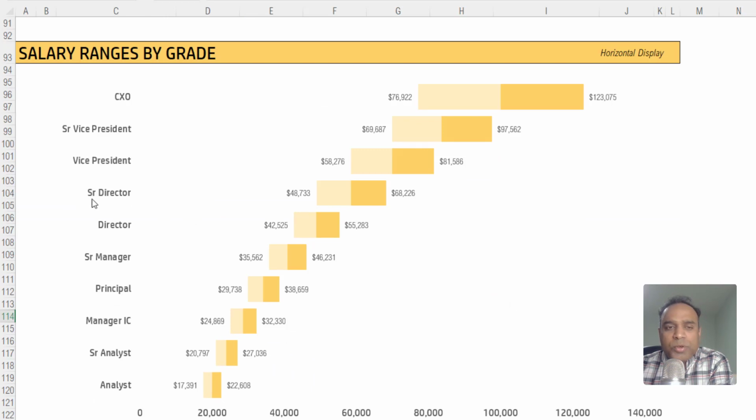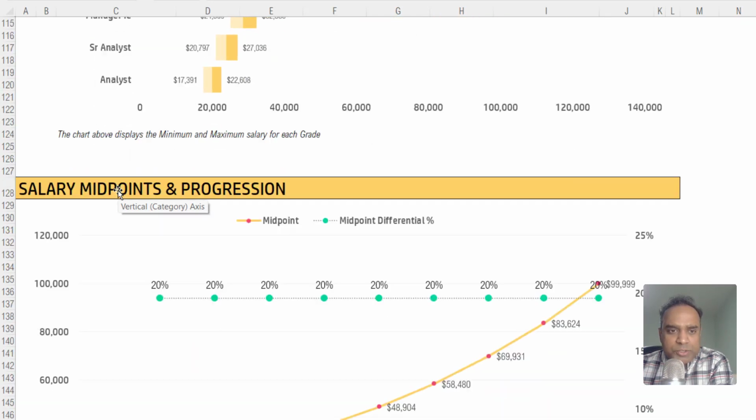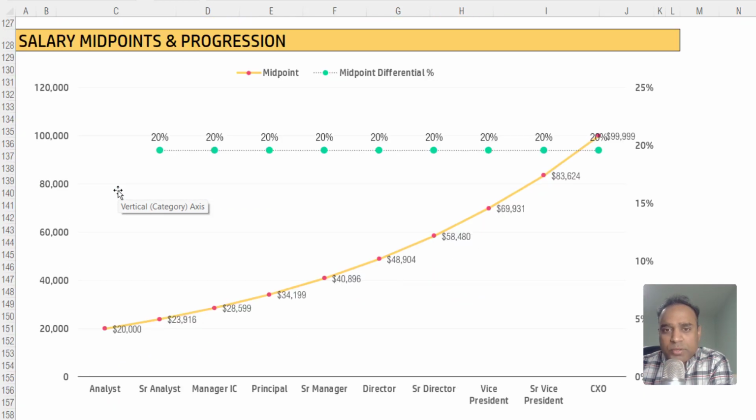So if you have a very long grade name, this view might be better, where you can have much longer text as a grade name. Then we go into the next chart, which is the salary midpoints and progression. This shows the midpoints of each of the grades in the yellow line, and the midpoint differential percentage that we already talked about in the green circles.